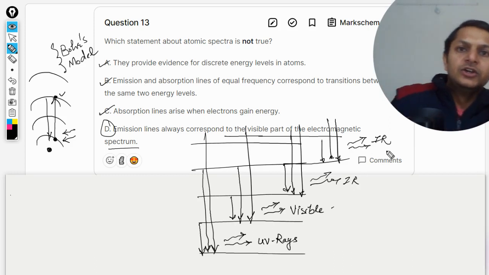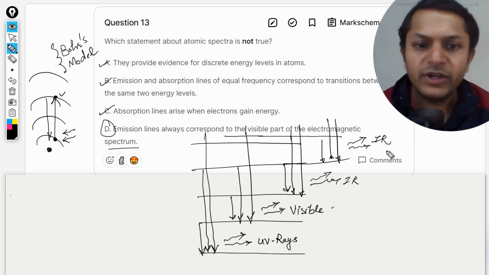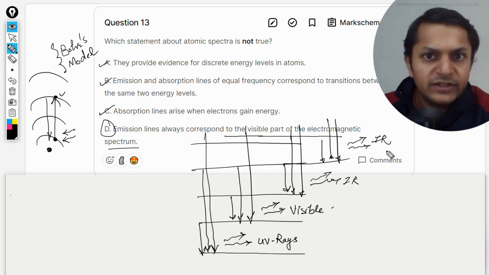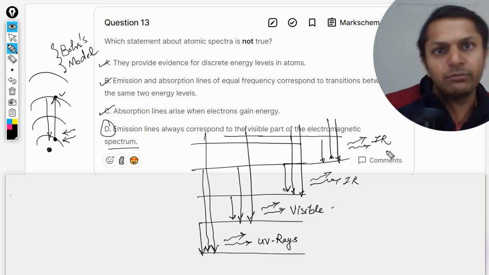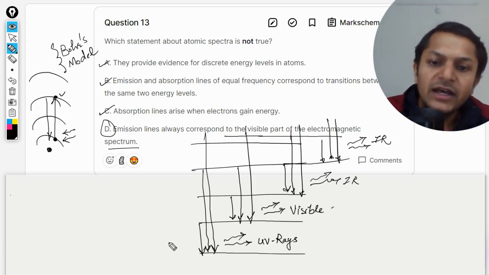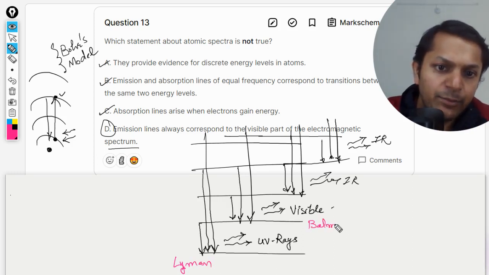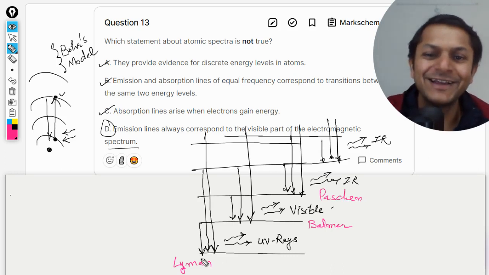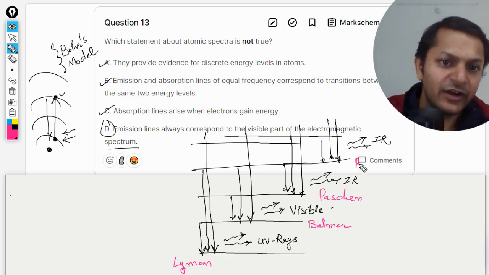Clear. So it's just a piece of information which is an additional piece of information for you, because IB is asking you questions about visible light. They might be asking you questions about UVs or infrared. This is what is happening. Now I'm going to give you the names also. This is known as Lyman series, this is known as Balmer, Lyman, Balmer, Paschen, Brackett, Pfund, whatever way you pronounce it.